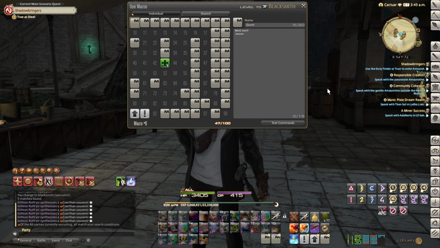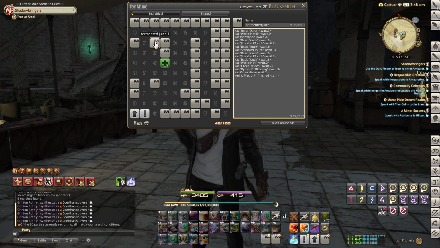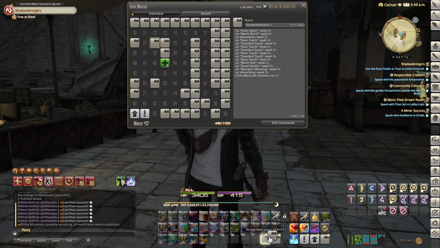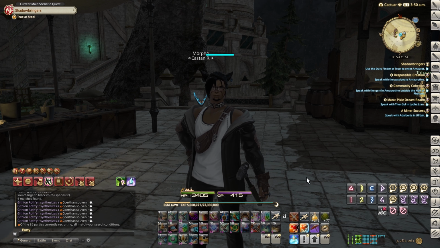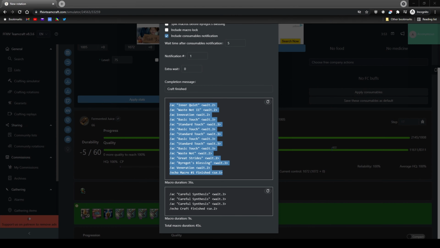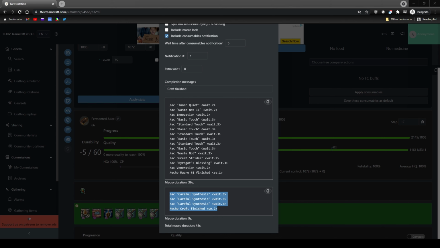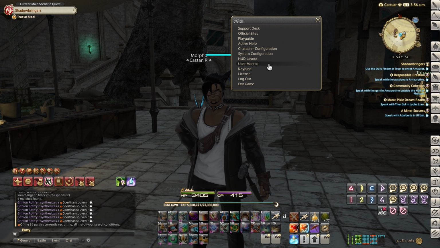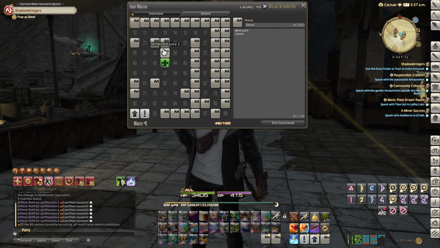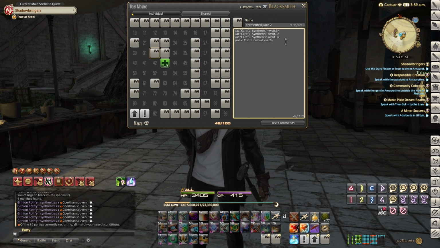And you go to your user macros, and you name it Fermented Juice 1, and you copy it in there, you paste it in there, and then you go ahead and put it right there. And then you go back to the website, because this is a longer craft, so there are more parts. So once you're on the website, you get that second part of the macro, and you go back to the game, and you go back to user macros, and you make Fermented Juice 2. And there you go.